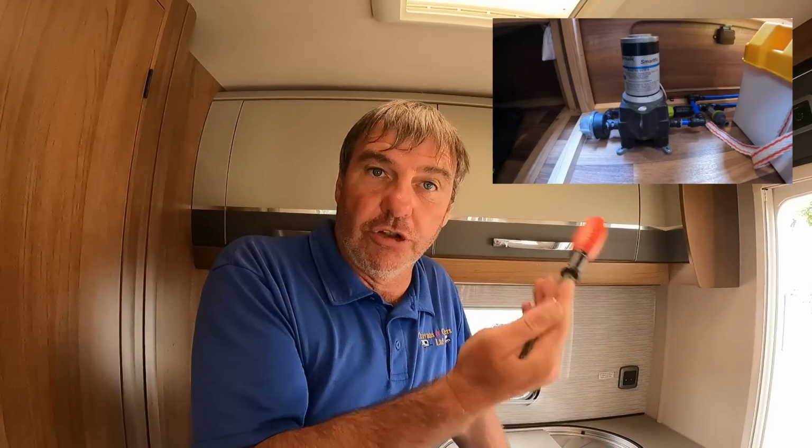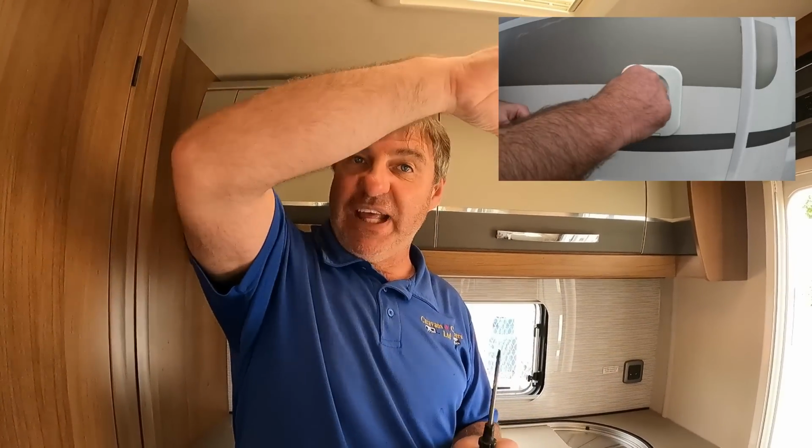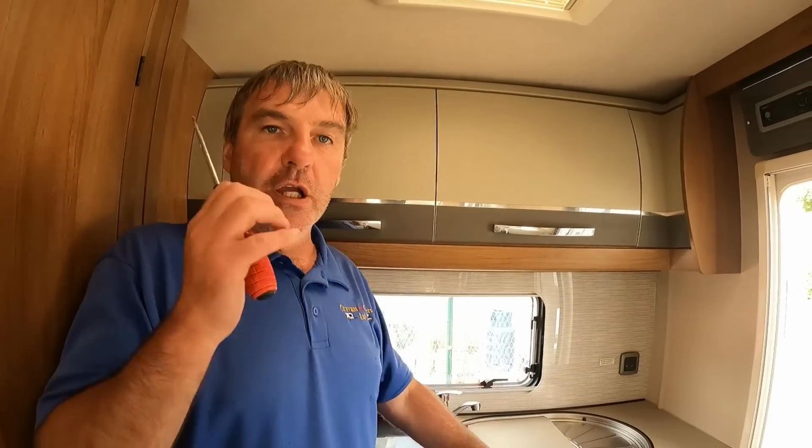So you've got two types of cassette toilets. Where the water swirls around, it normally comes from the fresh water tank, so you need the pump switched on just like you're using the taps. And then on other cassette toilets, outside where you pull the cassette out, above that there'll be a filler, and then you put the water in there. Some cassette toilets will have their own pump with the water system in there, so you don't have to use the fresh water. That's where you get the blue and the pinks from. The blue you put in the cassette toilet, the pink you put in where the water's holding for the cassette. So this particular van uses the water from the freshwater tank, if you understood all that.